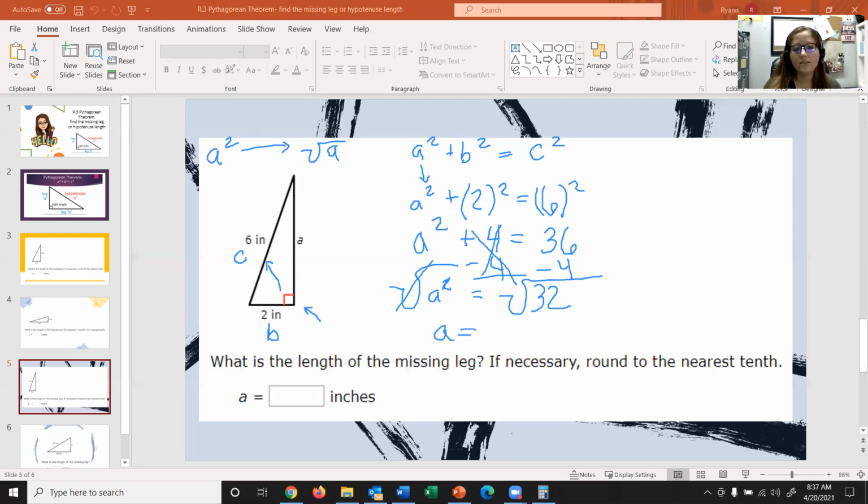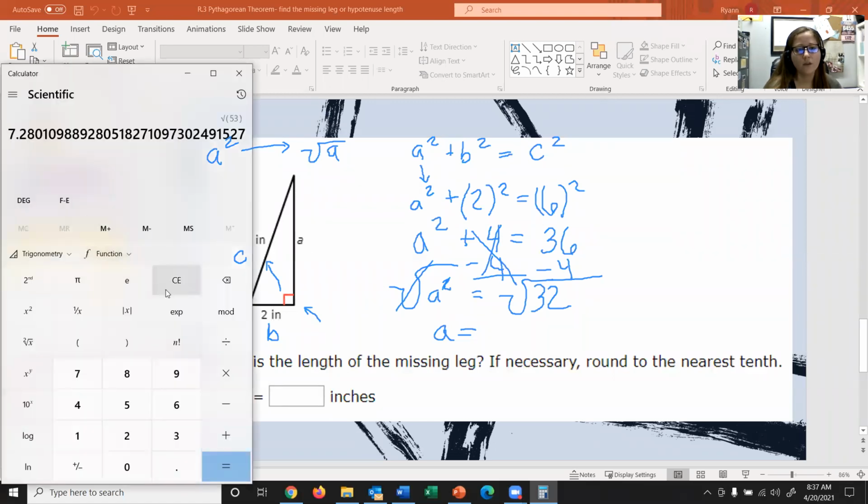And then we want to figure out what is the square root of 32. So we're going to bring over our calculator. Now, if we want to estimate this first, we could say, okay, so the square root of 36 is 6, and the square root of 25 is 5. And we could say 32 is between 25 and 36. So we know that the square root of 32 is going to be somewhere between the numbers of 5 and 6. So we're going to take 32 and square root, and we're going to see, okay, we've got 5.65685. And again, the instructions for this are going to say round to the nearest tenth.